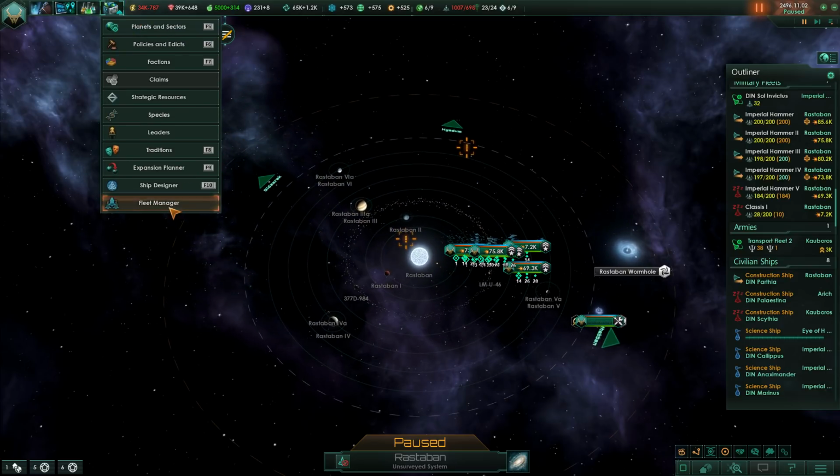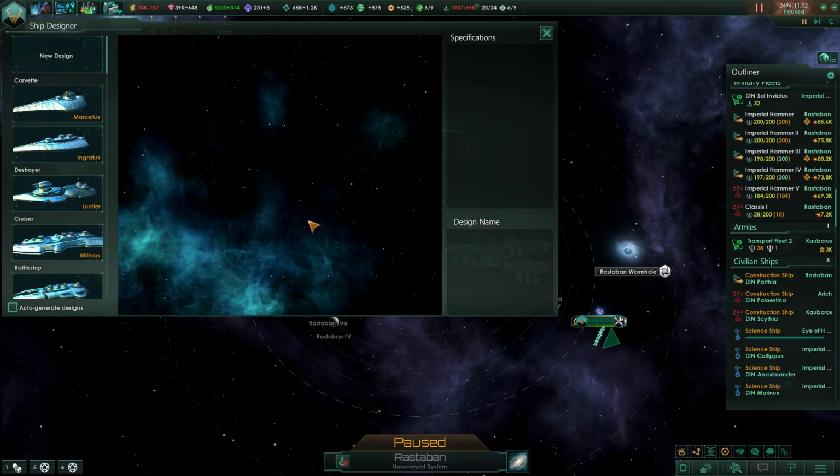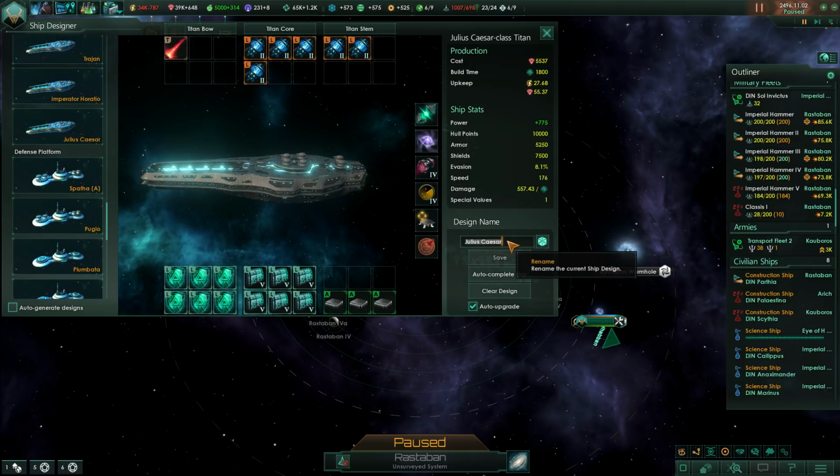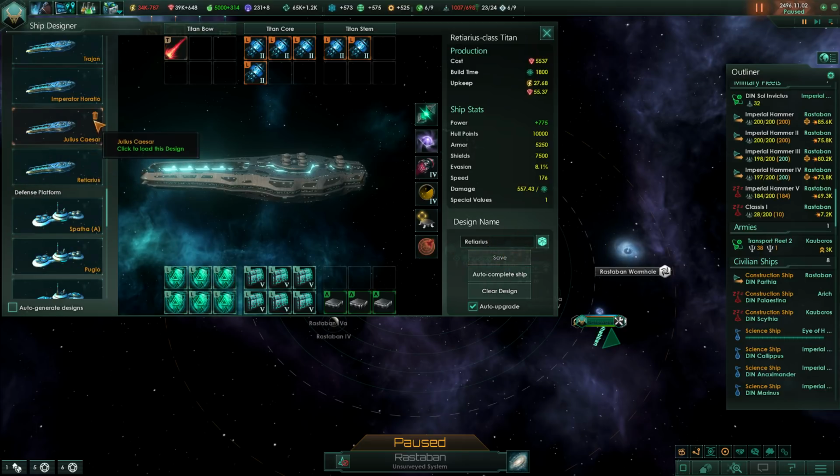Now, one of the things that was suggested as well is to make the Titan that has a snare on it, the Retiarius, which is, if you don't know, one of the gladiator styles used in ancient Rome, with the net and the trident. So that is a really cool idea. Thank you, Eric, for that one. We're gonna get rid of Julius Caesar now.